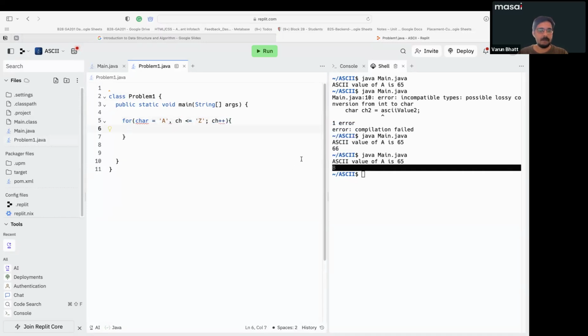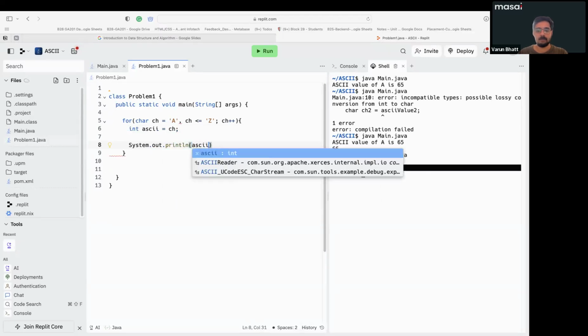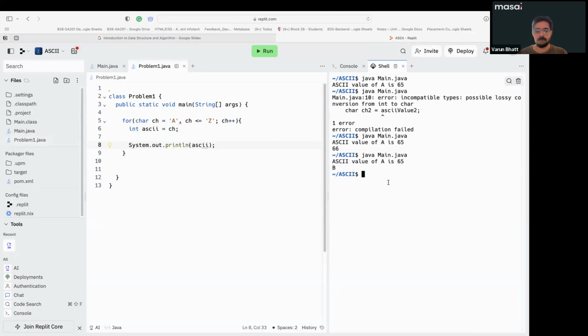Okay, so here this is char ch, and inside this what I'll do is int ASCII equal to ch. I'm putting this value inside this system.out.println, and I just print the ASCII value. So let's see what will happen.